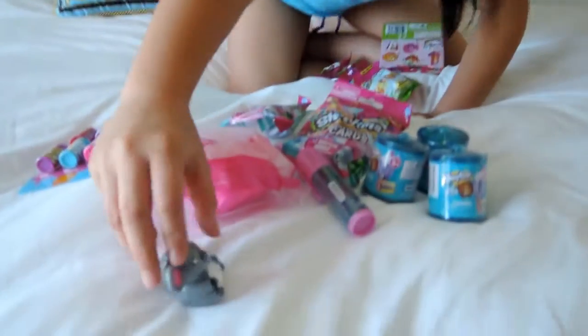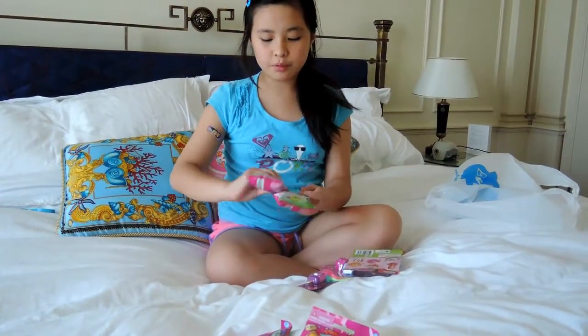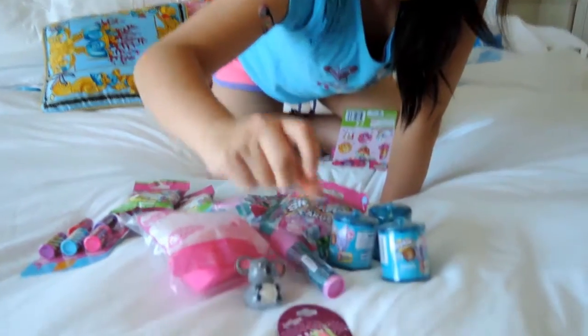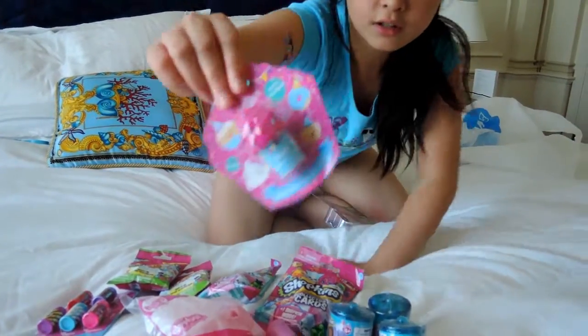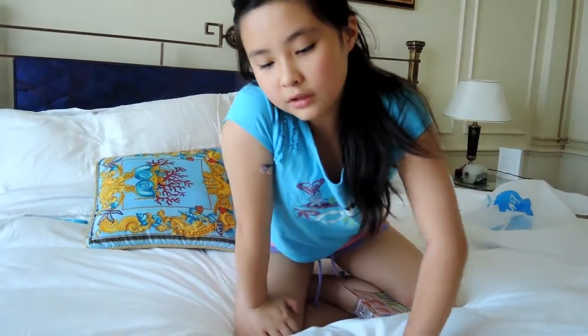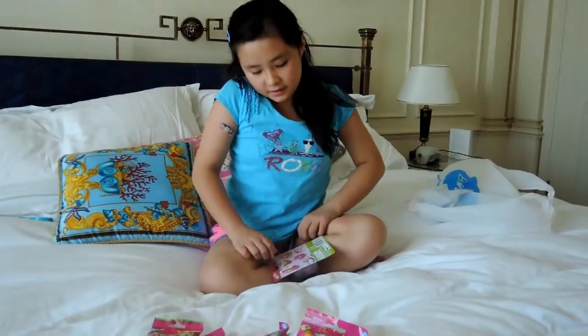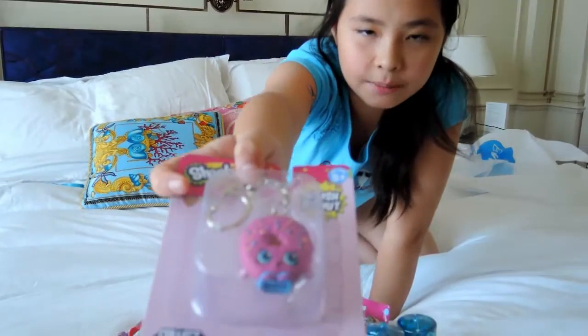I've got a koala lip balm, strawberry scented. Some small Shopkins in a lime bag. A Smiggle lip balm that looks like a monster mash-up with an ice cream. And a cup lip balm and a cupcake lip balm - they're all Shopkins with faces, which remind me of Smiggle foods. I've also got a Shopkins dangler. So let's get started!